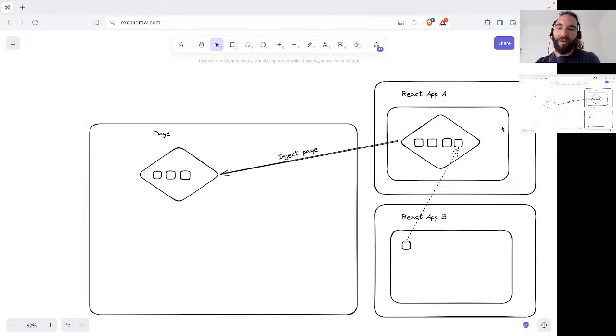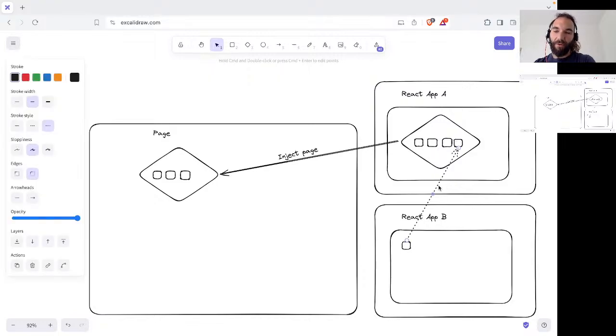In this way, our micro frontend A can render a page, but micro frontend B can render a component inside that page. I put this line dashed because the idea is to do it indirectly, because you don't have access to the other micro frontend.